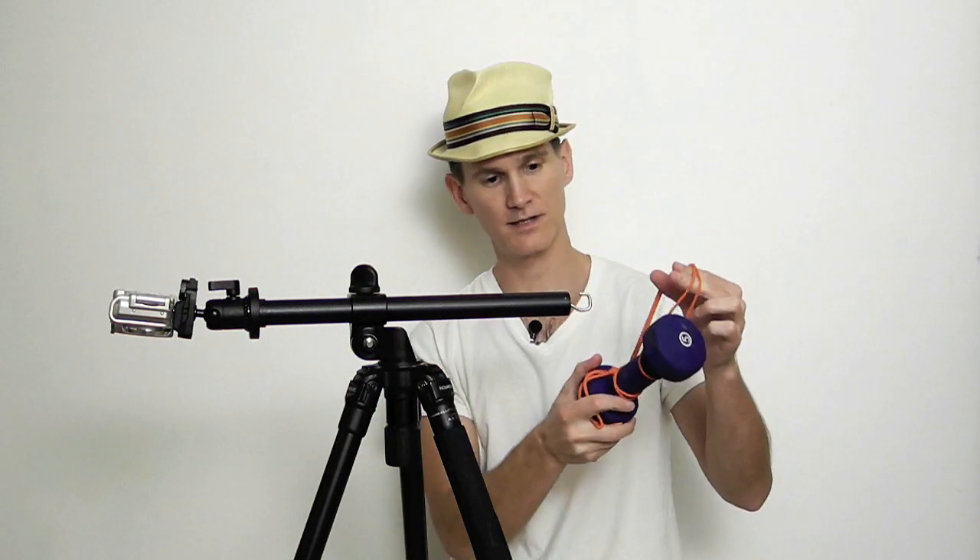Just to be safe, if you're using a DSLR, which is a bit heavier camera, you're going to want to counterweight the column. The beauty of this column is it's got a little hook right here for counterweight — even color coordinated for you. You put it on like that, and it's not bad to do it with a point and shoot either — it just makes the tripod that much more secure. You just want to balance it with whatever type of camera you're using on this side with the counterweight on the other side.